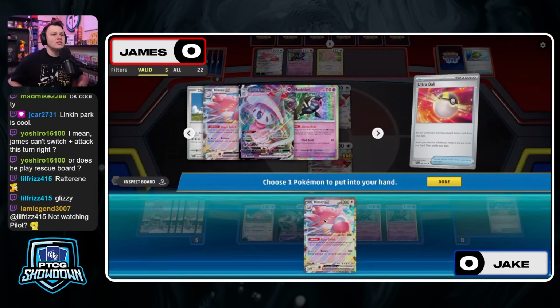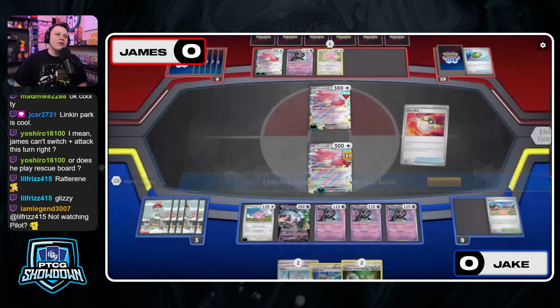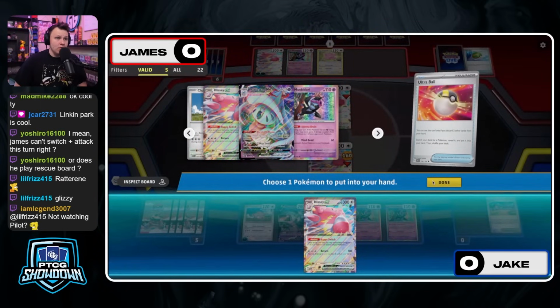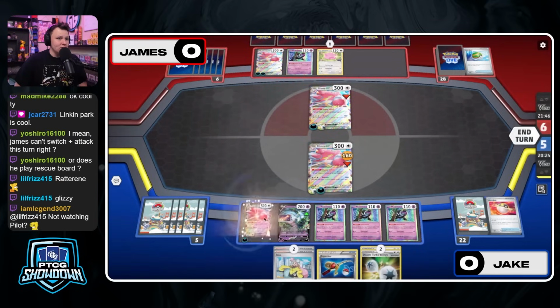This is where you'd want 4 Monkey Dory in play, though. So you could heal 120 off your active and just KO the Monkey Dory off the bench. Or even the Chansey, to be honest. Even the Chansey would be also decent.